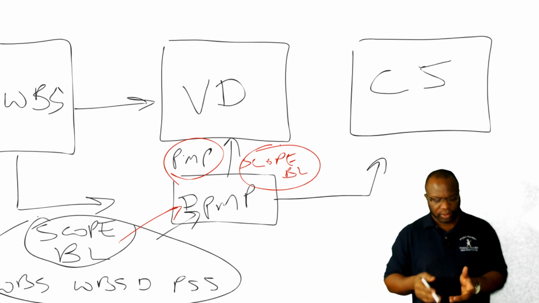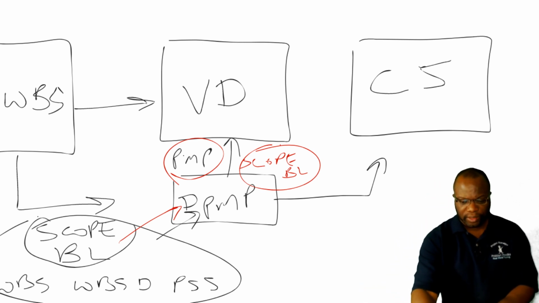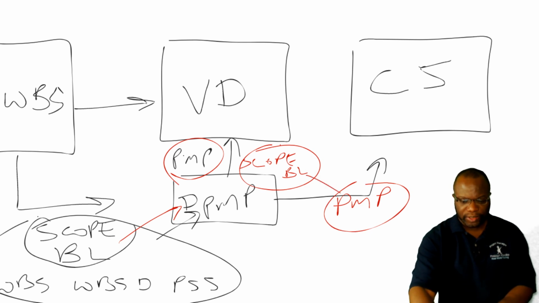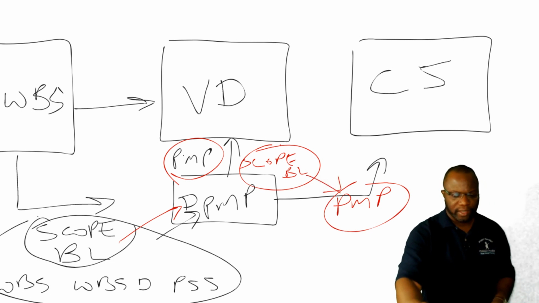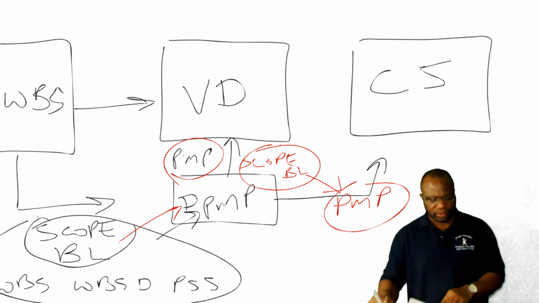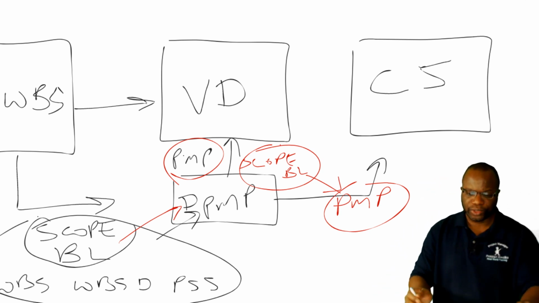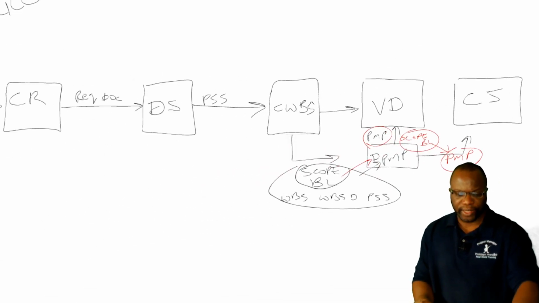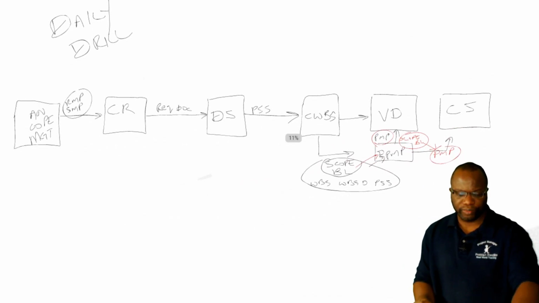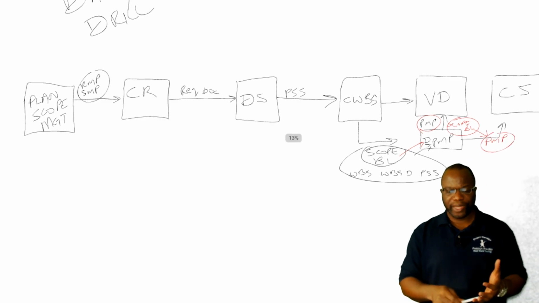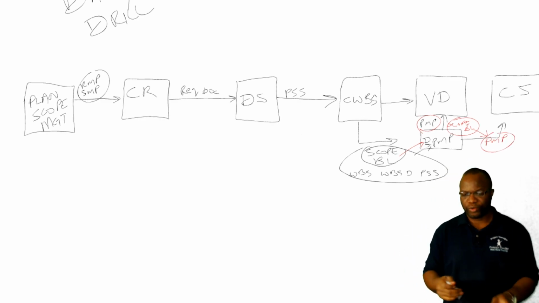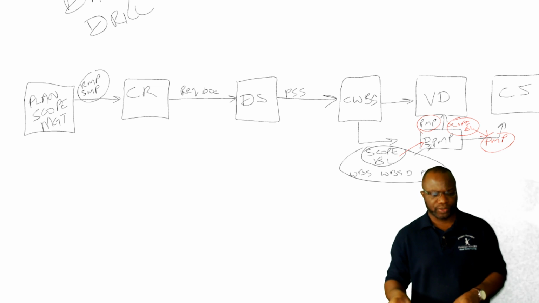And the same thing for control scope. If you take a look, you can also see the scope baseline, because you've got the project management plan also shown as going to control scope. But when you boil it down, it's really the scope baseline that you are anchoring back to the variance analysis that you're doing in control scope. So my friends, there you have it. Those are the processes of scope management. Plan scope management, collect requirements, define scope, create WBS, validate scope, and control scope.